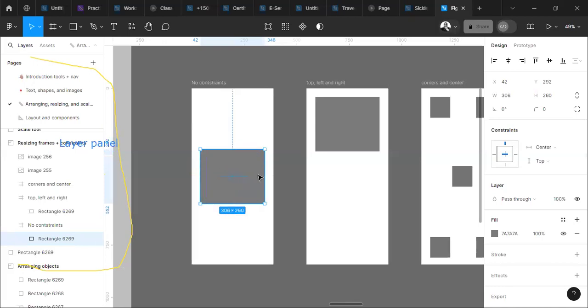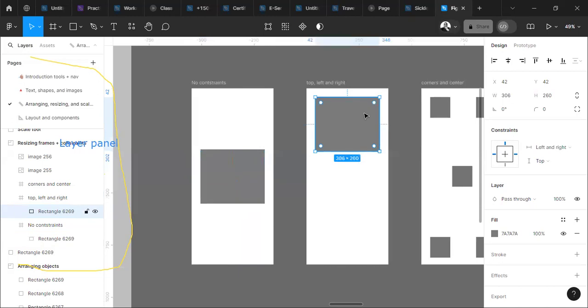And there are grid lines on Figma. You see that every time I'm moving an object, this grid line comes up. That simple tiny red line is called the grid line. It helps you find your location. Now, it has helped me find the center of this frame. I am now at the dead center of this frame, and because my shape is constrained to the center, it's easier for me to find the center and fix it to the center.